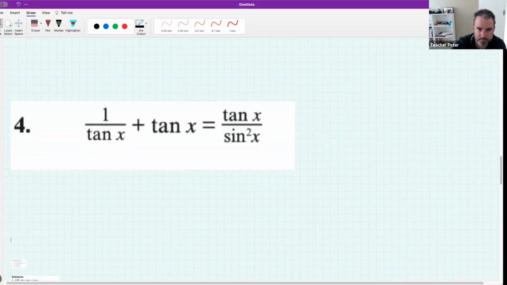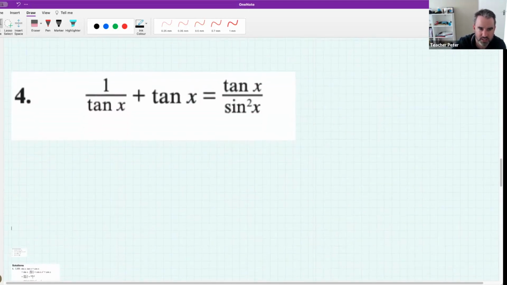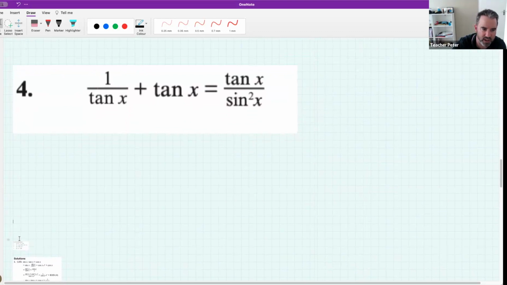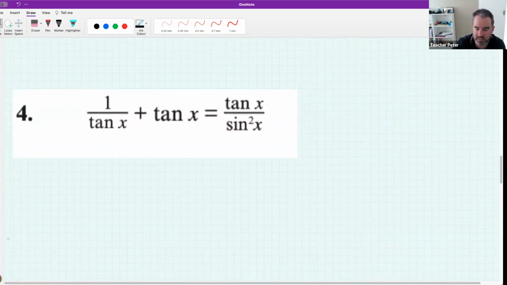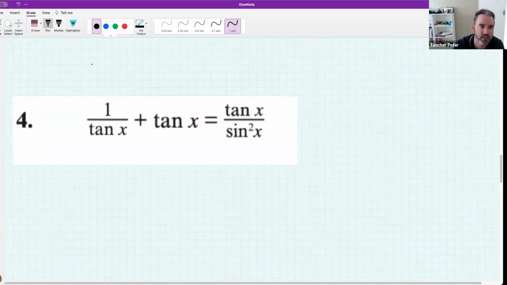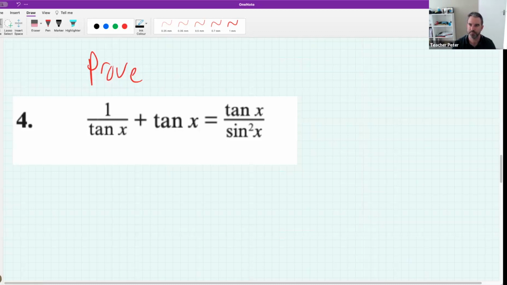So, of the two sides, which side do you think I should start with? So the question is, let's set this up. We need to prove that that side is equal to that. Which one should we start with? The left-hand side or the right-hand side? Put your answer in the chat. Where would you start? And there's more than one way to do this, but I have a preference which I'll reveal in a moment.